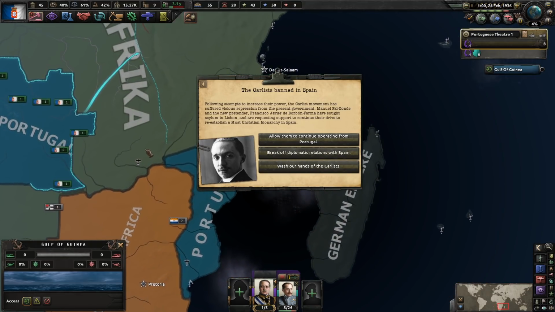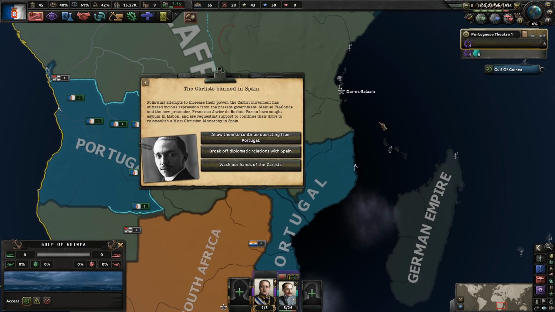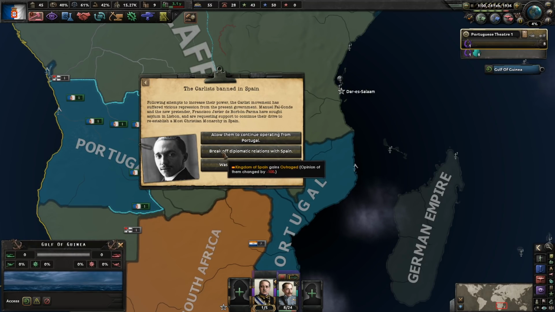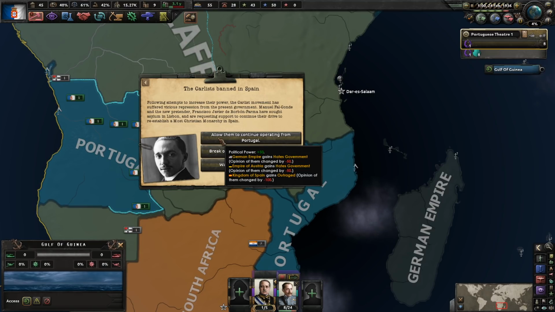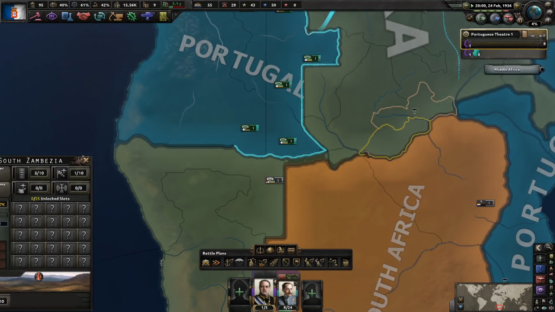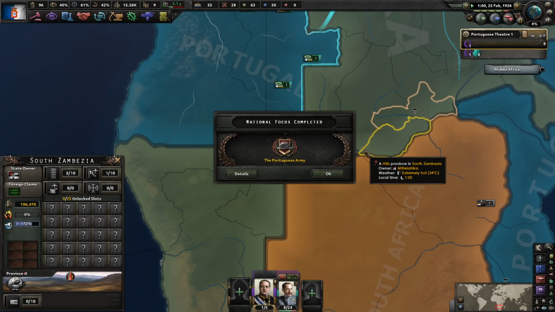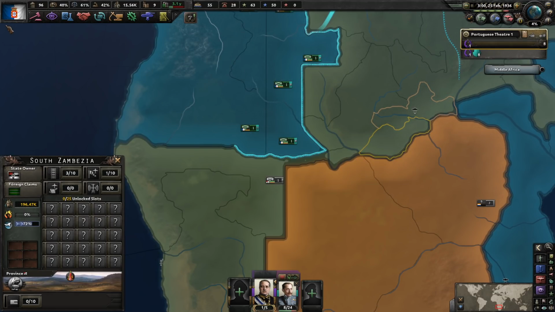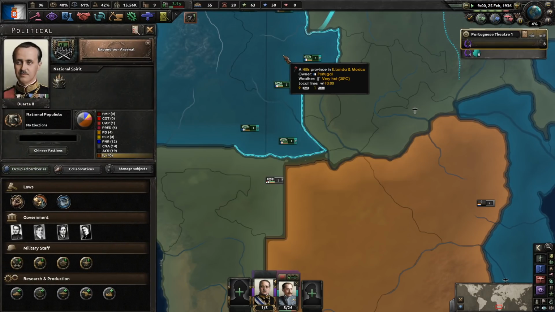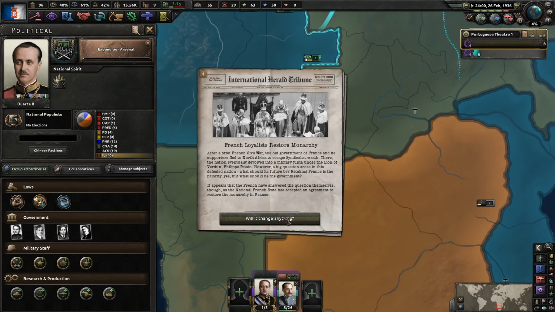The Carlists have been banned in Spain. Following attempts to increase their power, the Carlist movement has suffered vicious repression from the present government. Asylum in Lisbon. We can allow them to continue operating in Portugal. Yeah, you know what? I'm sure that'll help us out in the future. Maybe that's how we will be able to take over Galicia when the time comes. I don't care if everybody hates me. It is what it is. And I'm not expecting them to like me in the first place.